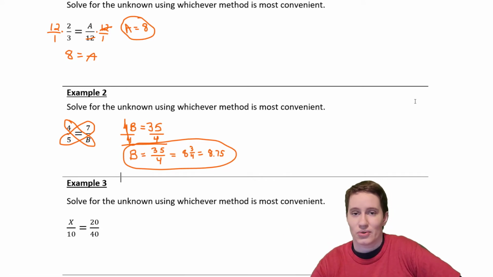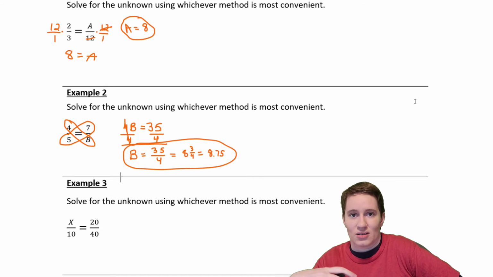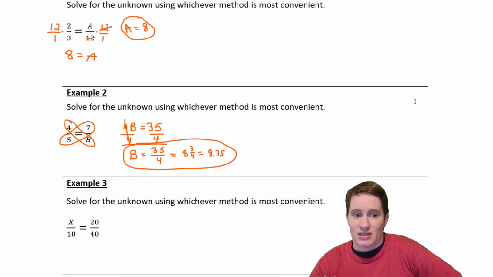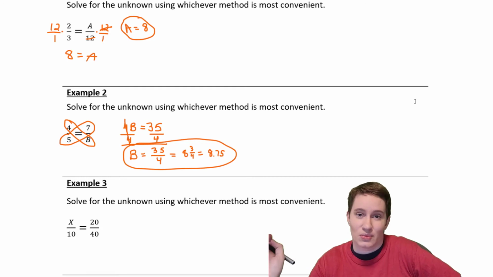I have 2 more examples, and then I want to talk through a word problem that we might have. So you have to basically look at this and say, okay, which method makes the most sense to me? Cross multiplying always works, but sometimes it's faster if we can figure out the pattern. I also want to say cross multiplying is something that we'll see later on in Algebra 1, Algebra 2, Pre-Calculus, however high up in math we go. So it's a really neat skill to have no matter what.